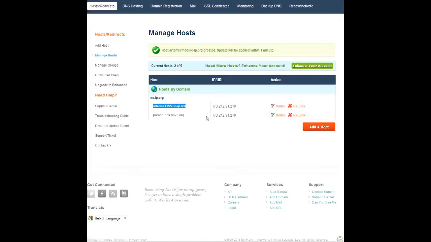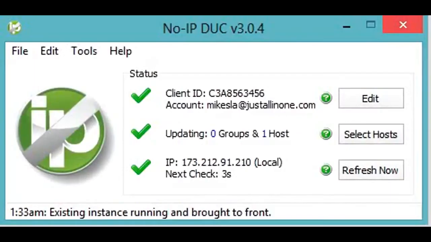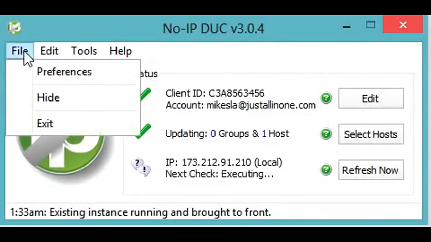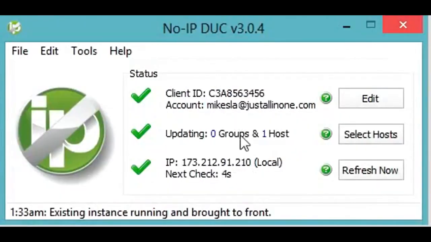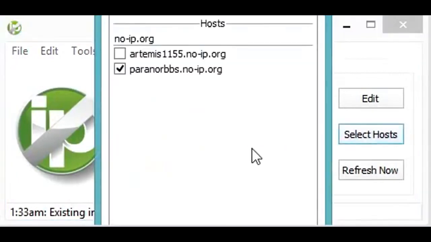So anyway, I've already made it. Everything's ready to go. Give it about a minute, like it says here, to apply the new settings. Now, when you start up your No-IP software, you're going to see this. You're going to end up having to log in, so it's going to actually ask you that. But when you do that, you'll be able to select your hosts, and here are the hosts: Atremis, the one I just made, and Paranor BBS.